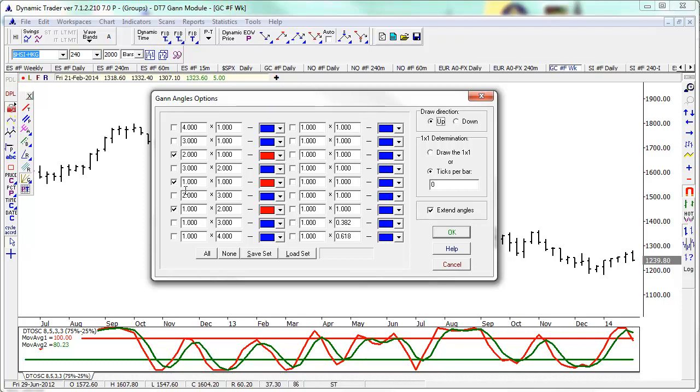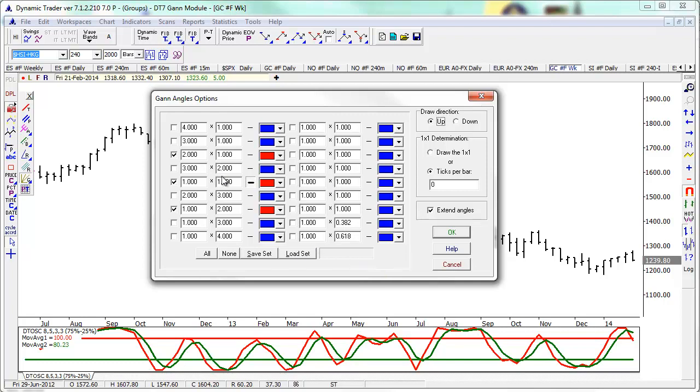The 1 by 1, of course, is one of the most important angles, and then we can have the 2 by 1 and the 1 by 2 and any other combination of time and price ratio that we want to create a Gann angle. We can change the color of any particular angle. I have the three key ones, the 2x1, 1x1, and 1x2, colored in red, and we can make the lines thick or thin. Again, this is standard in most of our setups. And we have enough space to make more angles than you'll ever want to make.